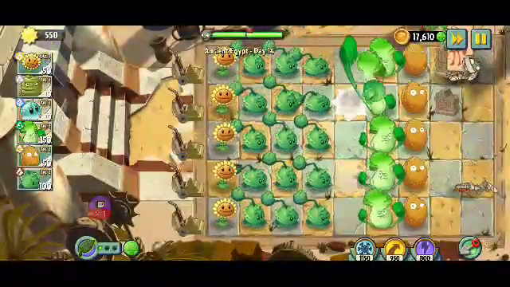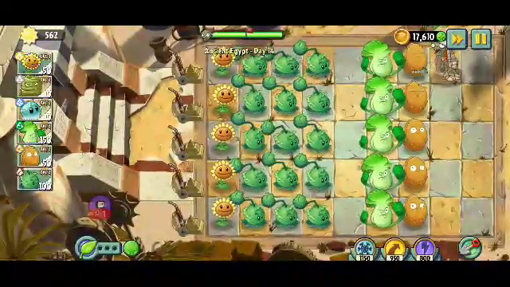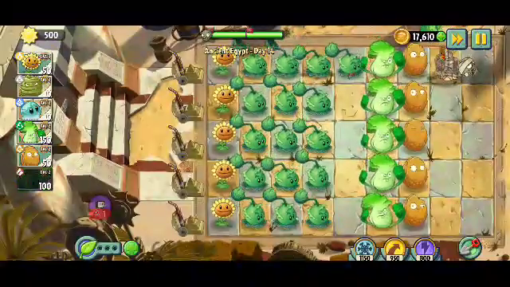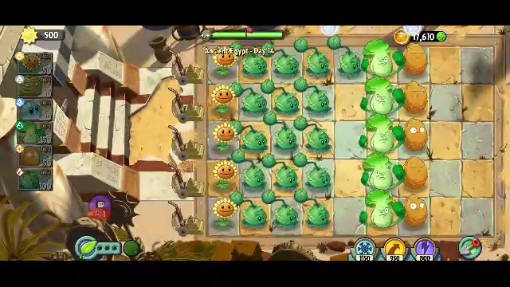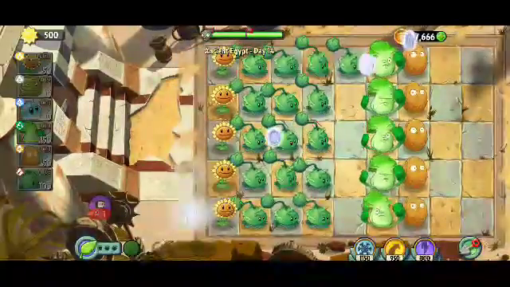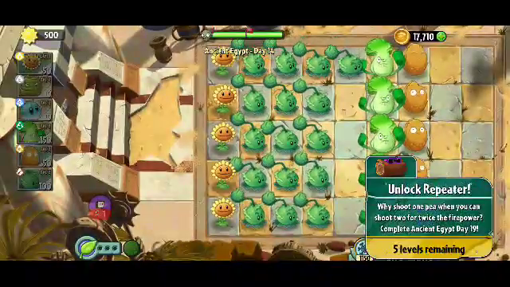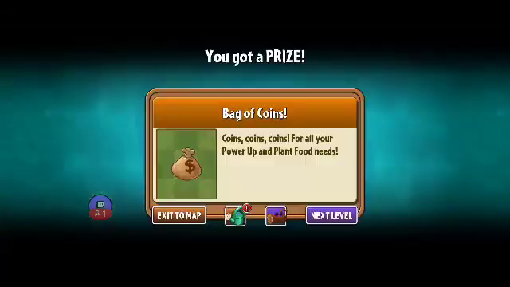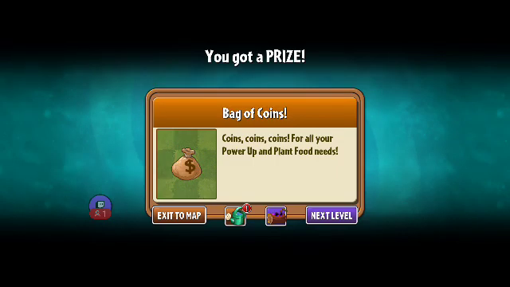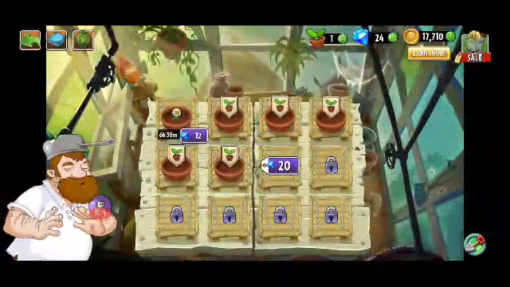Explorer. Okay. So is this the last? I think yeah, this is the final wave which we just finished. Okay, so now we need to unlock the repeater. Let's go to the Zen Garden. Seems like we have something else in store for us.